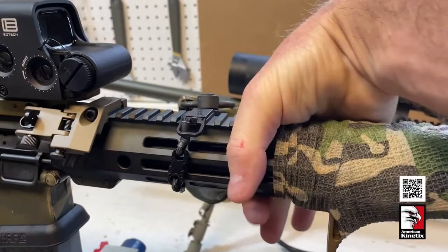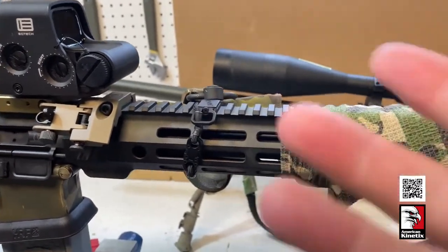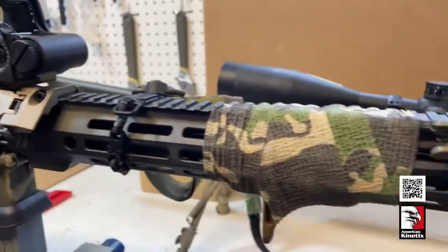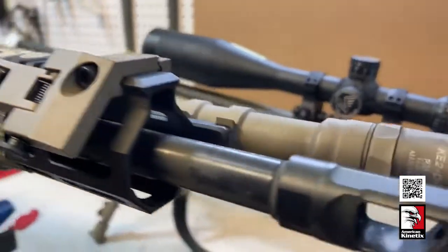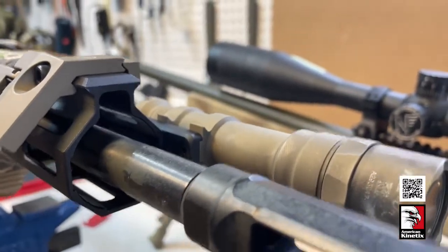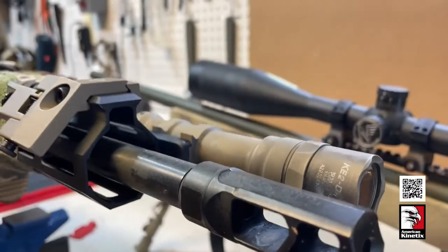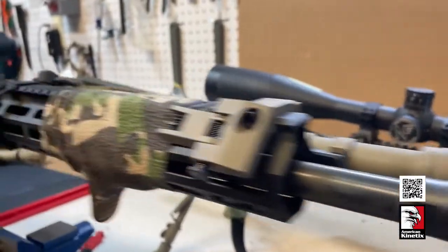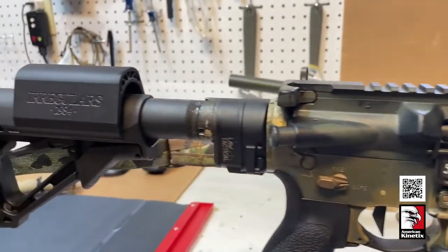The Slimline M-LOK here, you can get your whole hand around this thing and really control that gun. I do not like a fat forend. I like a good, slim, tight forend. You can see how that thing just floats the rail over the barrel there. It's just a sweet piece. Overall, just fantastic. Fantastic maker, fantastic rifle.